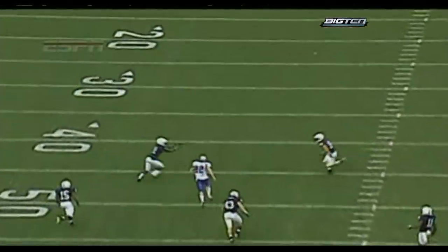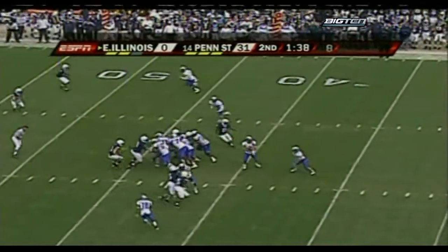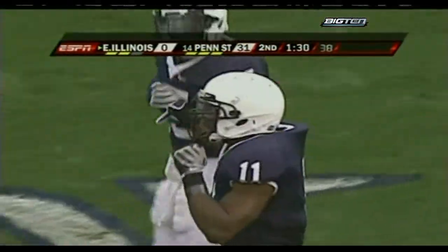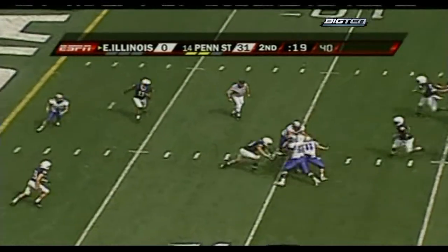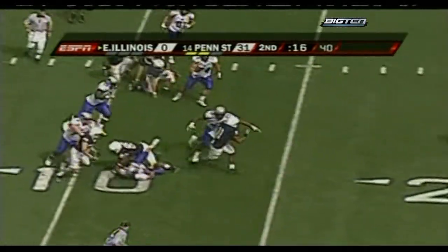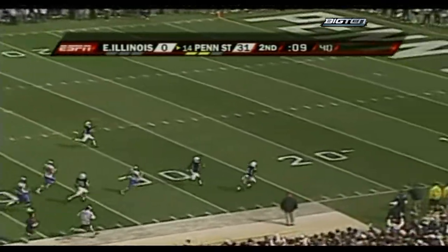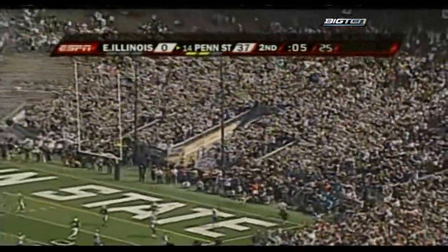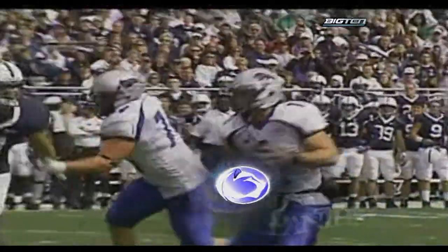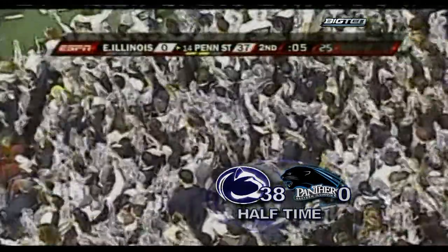But Penn State still wasn't finished. A.J. Wallace got the ball back with an interception, but the Panthers intercepted right back and Eastern Illinois had their best scoring chance of the half. Navarro Bowman, a senior from District Heights, Maryland — another name to get used to if you like to watch the NFL. He looks far side, now he looks up the middle — he's in trouble, and spins away, still loses the football. Recovered by Penn State on the run — Bowman to the 50, 40, 20, 15, 10, 5 — touchdown Penn State! Navarro Bowman returns the fumble 91 yards for a touchdown. Ali Agbu knocked it loose. So instead of allowing their first touchdown in the first half all season, the defense scores one.